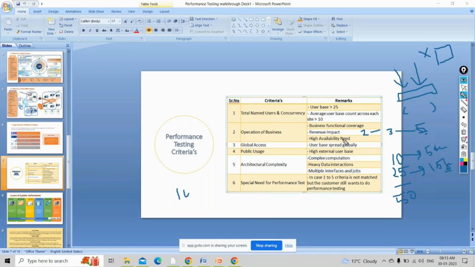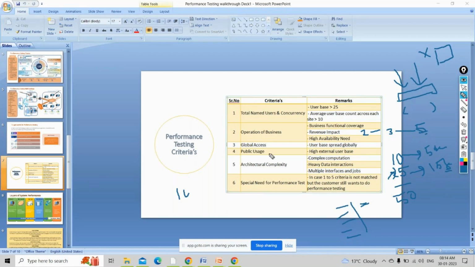Okay, then the application's high-availability need. So an application which needs high availability, the same nature of application which needs to be available. So the home page should be available. It should not happen that when 10 users are there, I'm able to access the application, I'm able to browse different items on amazon.com, everything is good, but the moment 25 users came on the application, my user experience becomes so bad that when I'm clicking on the next item, it takes forever to load, or it's not loading properly. Speed is very slow, response time is very high. All those things that can happen need to be tested for definitely.